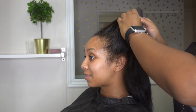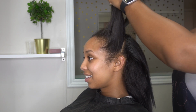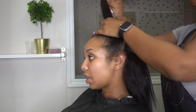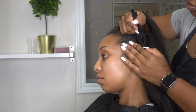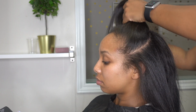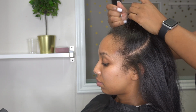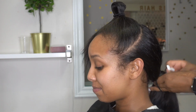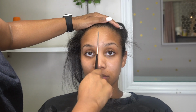I think I went too quick there, guys. Let's not forget the piece that you want to leave out to cover her tracks as well. So you seen that I made that little part, and I also decided to leave out some on the sides of her hair, so it's like a big U shape, as you can see. So that side is going to be left out, and also the hair to cover the track.